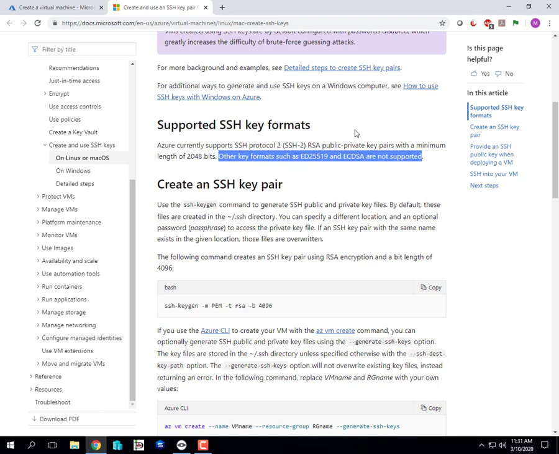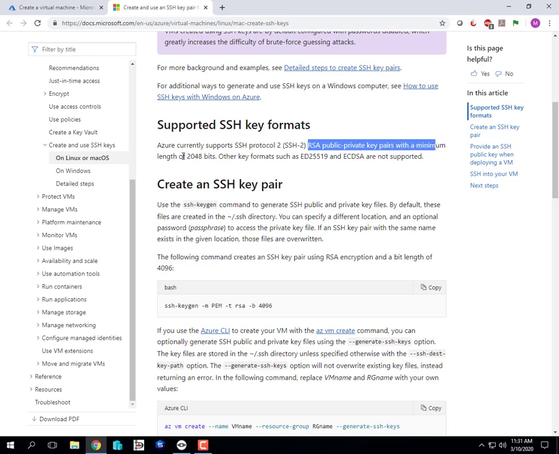So we're in security. Azure currently supports SSH Protocol 2 and RSA public-private key pairs with a minimum length of 2048 bits. There's other formats such as elliptic curve cryptography. Those are new and they are quantum computing resistant. I mean, they were designed so that a quantum computer couldn't break them.